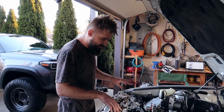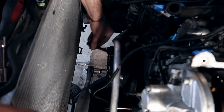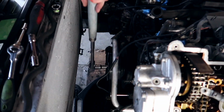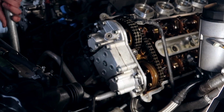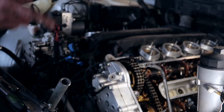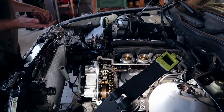Once you get those 6 loosened up, alignment tool right here, you remove it again, and you give it one full rotation one more time until the motor is actually at top dead center this time. So you give it one full spin, lock it in place, and you do the same thing, but with the opposite 6 bolts that we weren't able to reach previously. You now loosen them up.